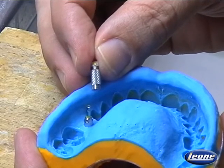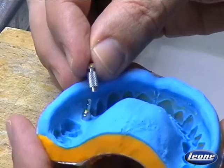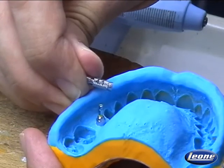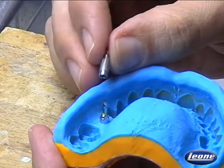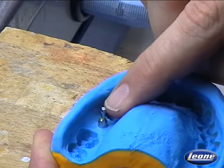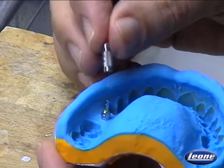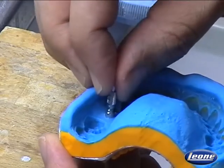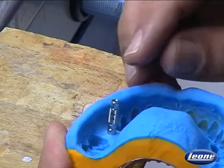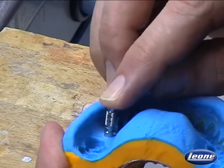prosthetic restoration. We check that the analog and transfer are the same color code and have the same diameter, laser marked, and then we connect the analog to the transfer, thanks to the split hexagon. I rotate in order to find the engagement of the hexagon, and then I push the analog all the way down, exerting a pressure on it to be sure that it is properly connected.